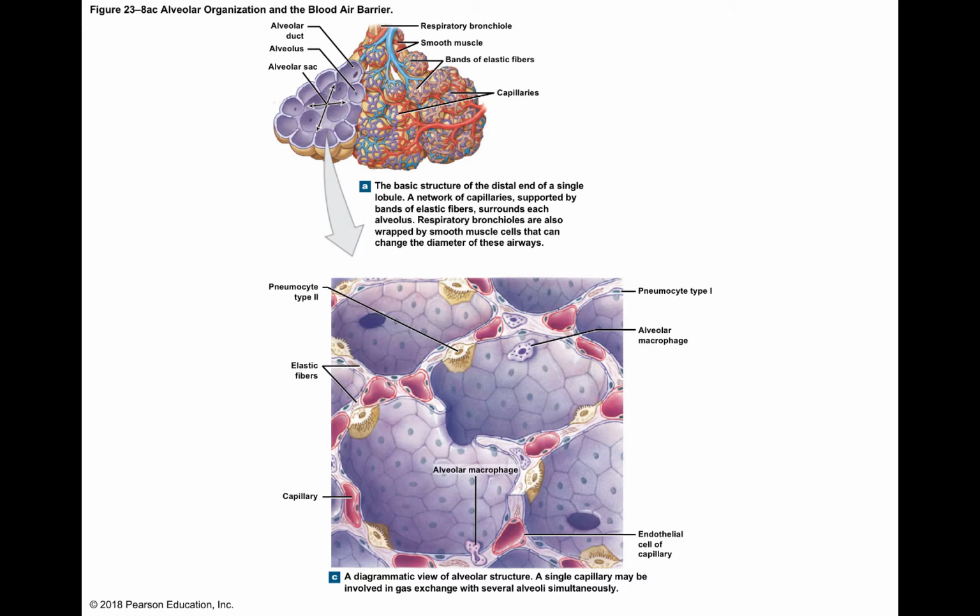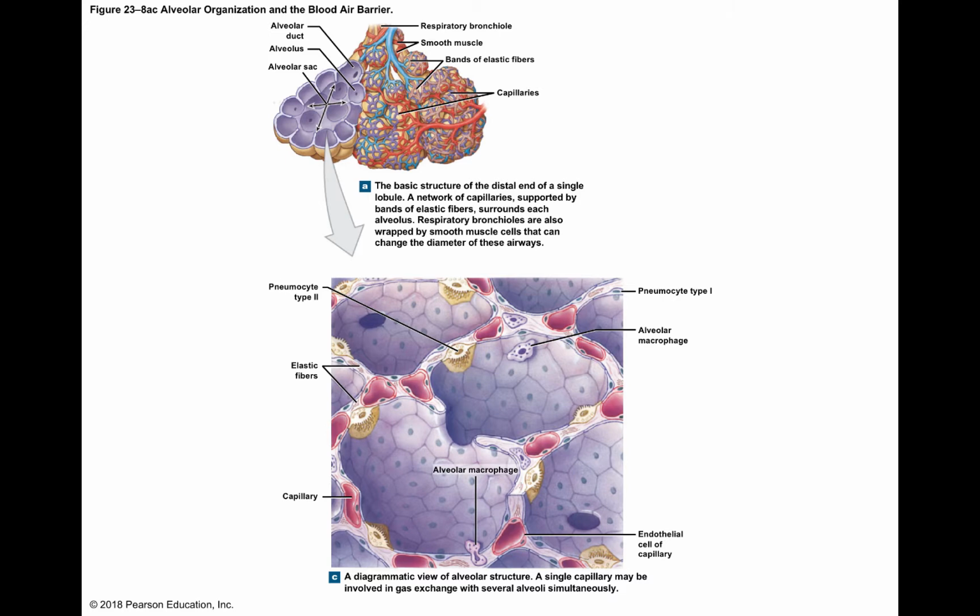So this is an alveolus. It's one alveolus, right? And we can see that it's made of simple squamous cells. And there's some other cells that surround it. Like here's an alveolar macrophage. A macrophage does what? It eats. It's engulfing things. And because it's a resident of the lungs, it's called an alveolar macrophage. There's some other cells in there that are also going to help with the immune system.